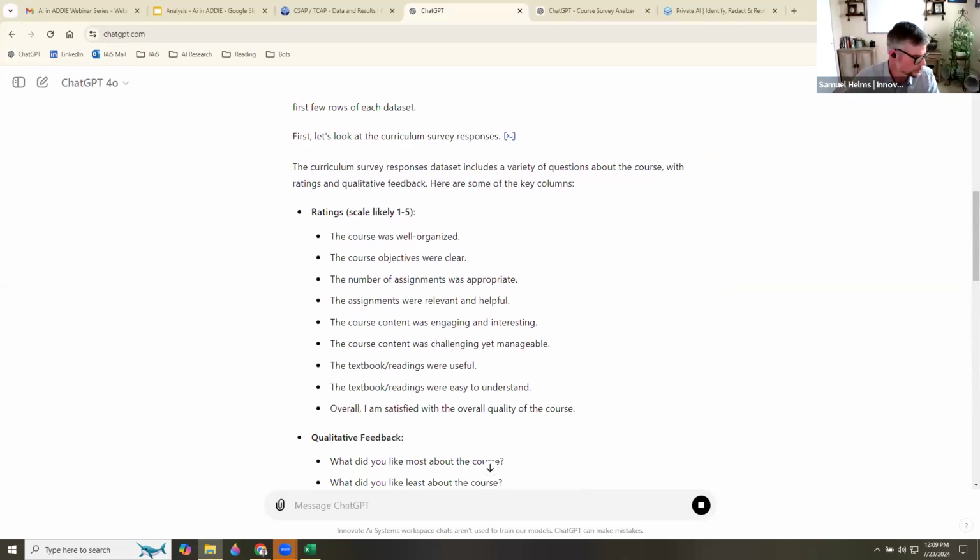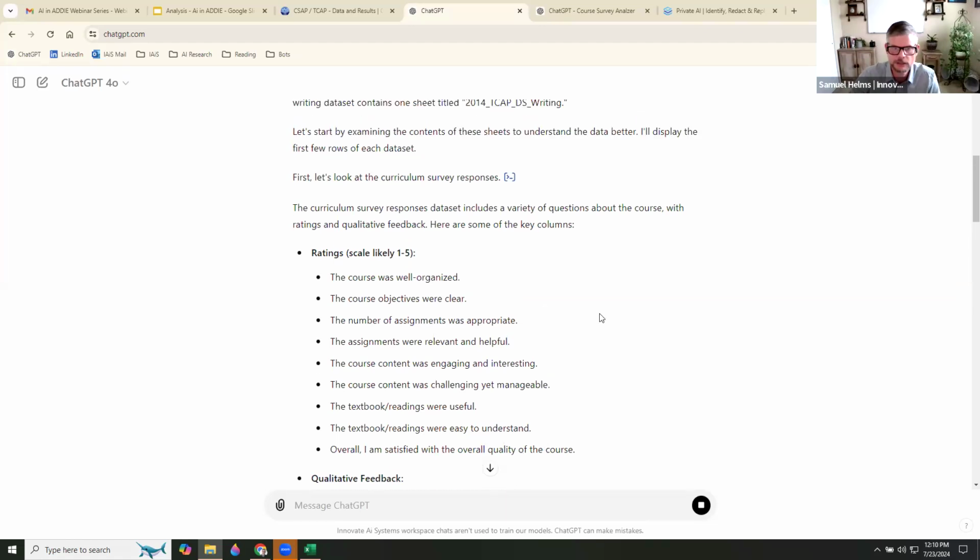A lot of times the way we would get our end of course surveys at RAMCAD was as a PDF. I'm trying to see if I can find that. It was the one I was using as an example, I think, in the intro. But even as a PDF, it can go through the PDF, pull out the numbers and the qualitative information, and handle it in much the same way.